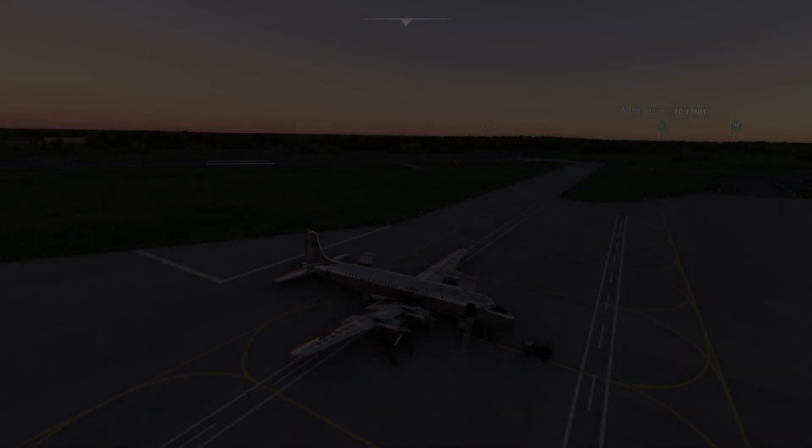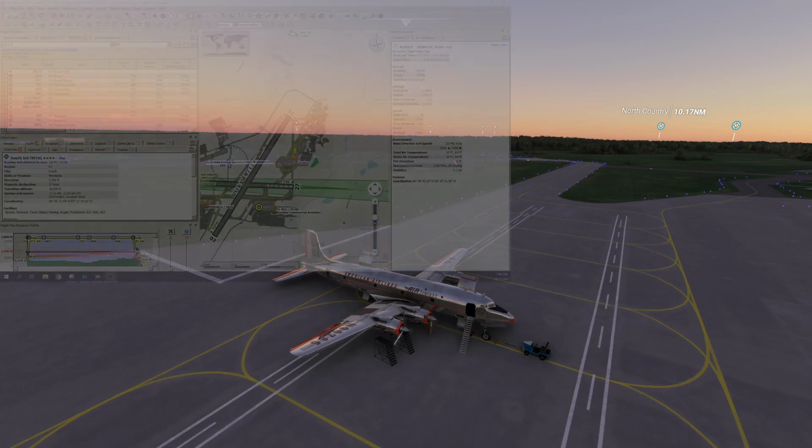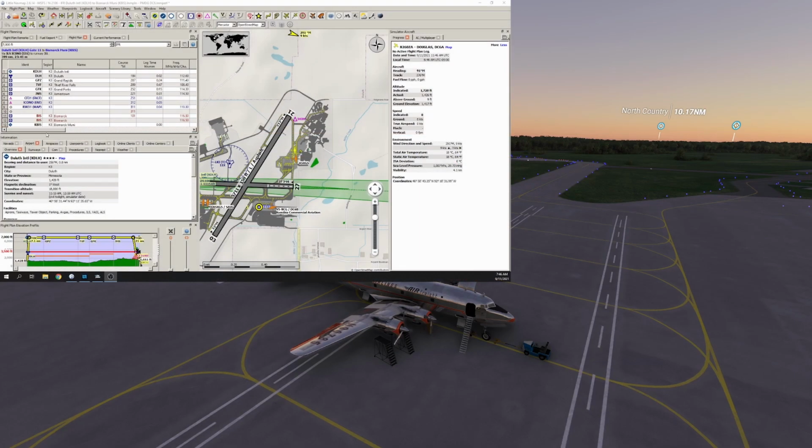Good morning. It is sunrise in Duluth at the Duluth International Airport. We've got a pretty long flight today. I think it's about 3 hours. Let's double check. I think this is going to be a long one. Estimated at 2 hours and 41 minutes.